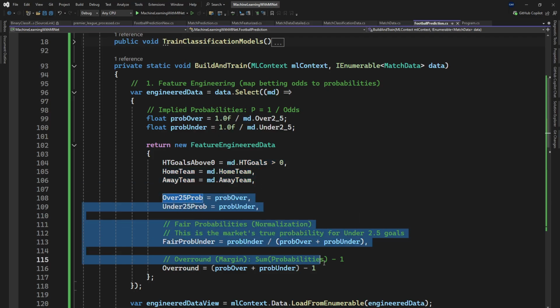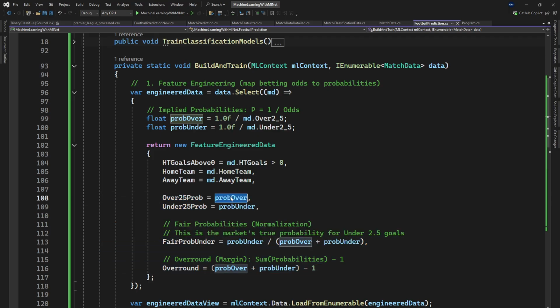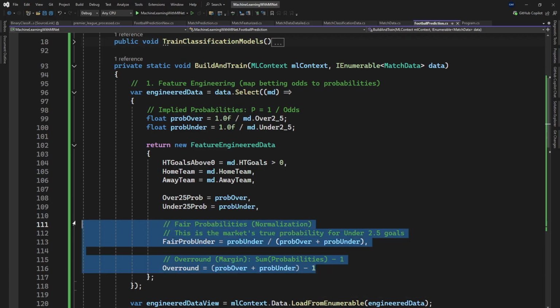And here we fill the new features. So the over and under probability, and the other two features: the fair probability under, which is probability under divided by the sum of the probabilities, and we have the overround, which is the sum of the probabilities minus 1, as described in the suggestion of Manus from the AI.